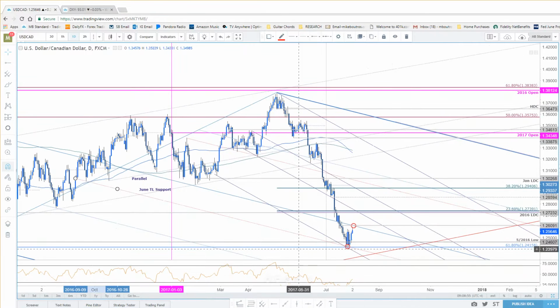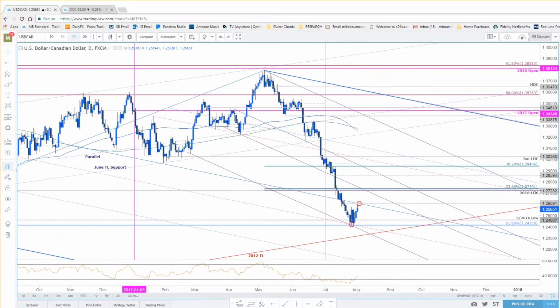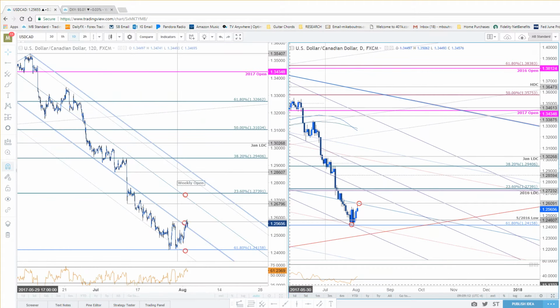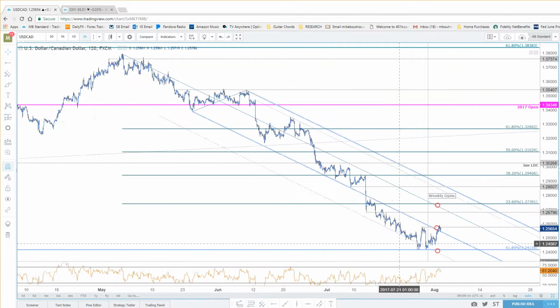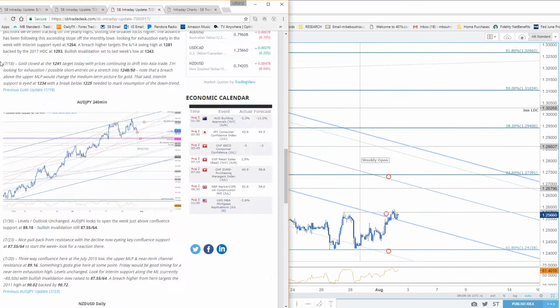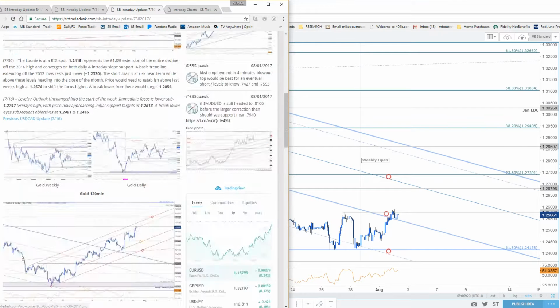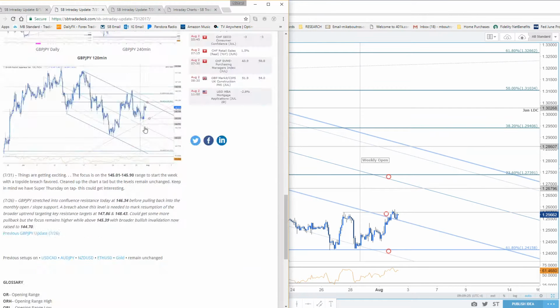So now we're getting the bounce. What now, Mike? That's all good and dandy. We're seeing the bounce. Are we going to move higher from here? Well, look, at the end of the day, it's interesting because despite the dollar move lower earlier this week, dollar CAD's been able to hold its own. And that's a tell. And that's why I continue to favor the long side here. Now, remember, technically, we'll come back here. I think dollar CAD was here.